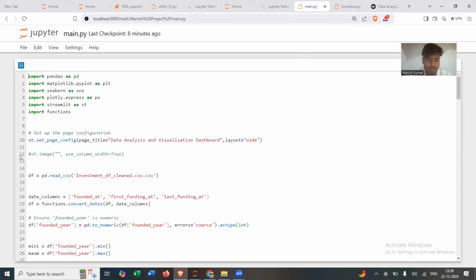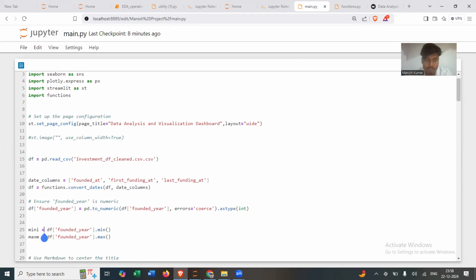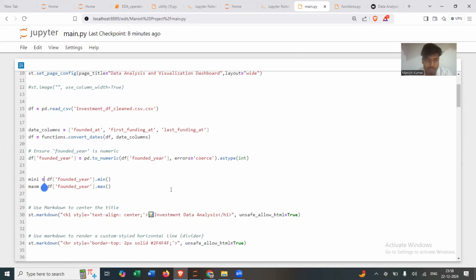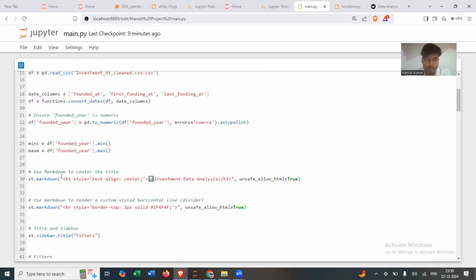First of all, the data is uploaded in this file, and then edit uploads in the data columns function, and the last function. Then years equals founded year, and then the minimum founded year and maximum founded year.